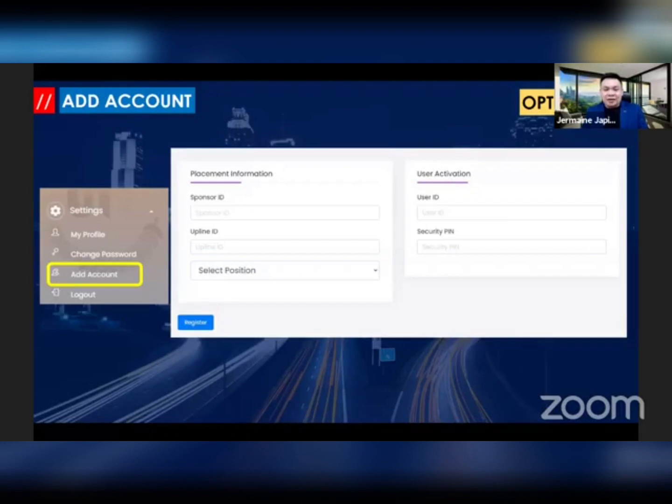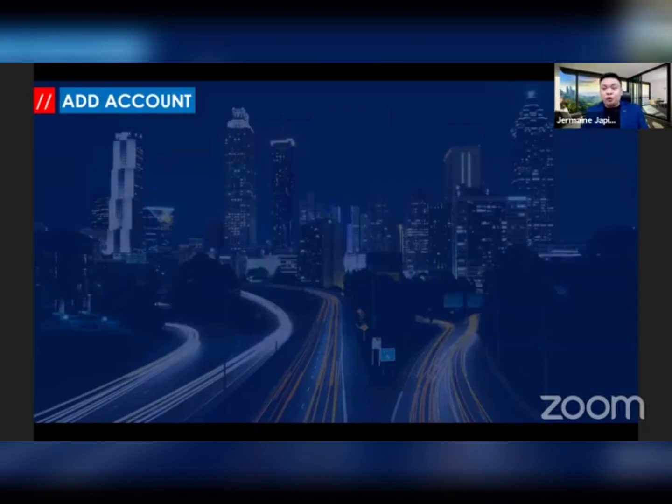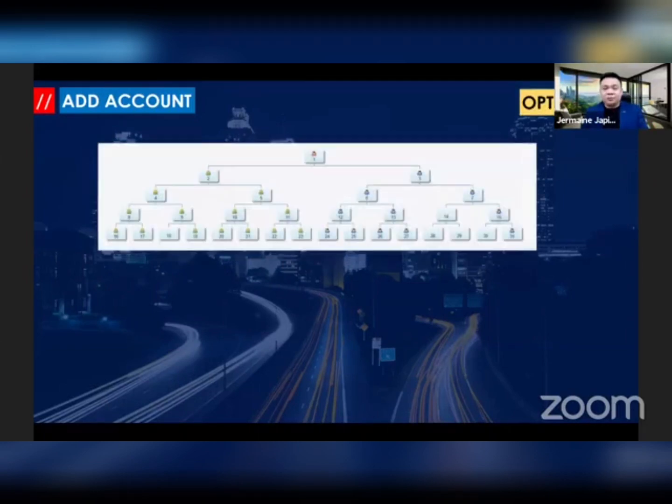Second option, another way for you to add account. Option number 2, open your genealogy. Now you can see your genealogy. Let's say, for example, there is an empty slot here in number 14, and you wish to add your another account on that empty slot.